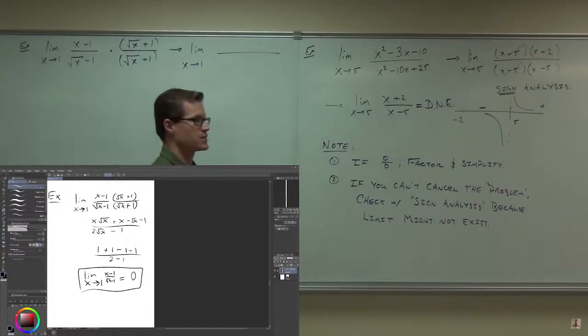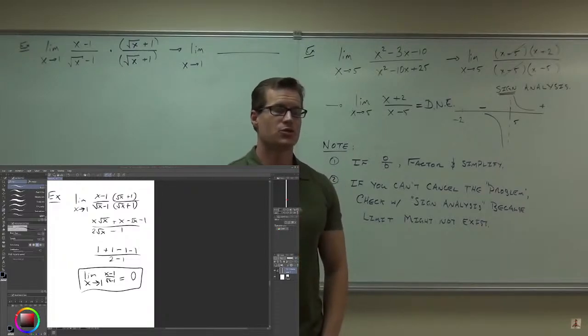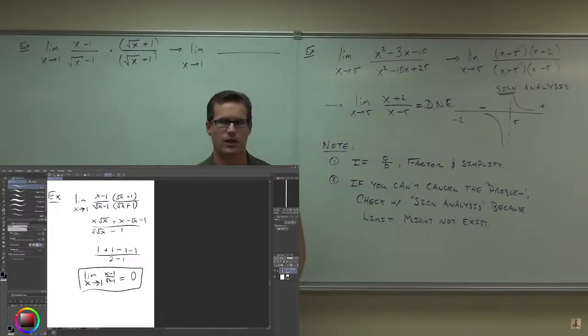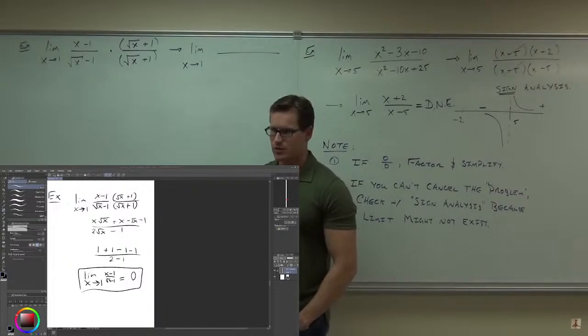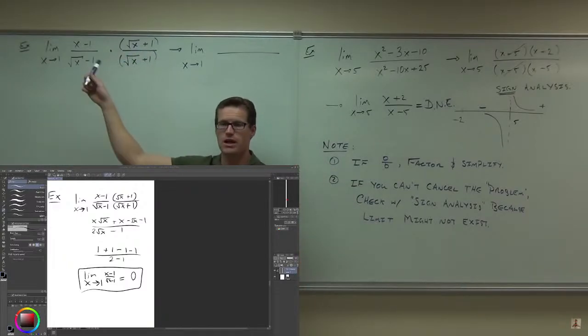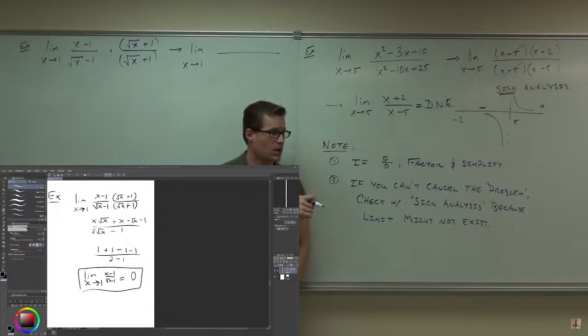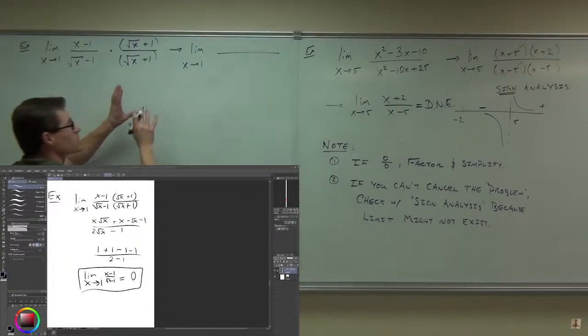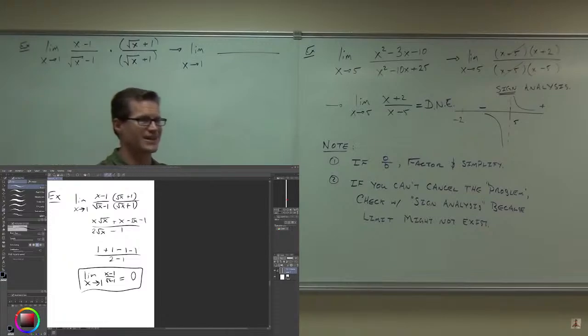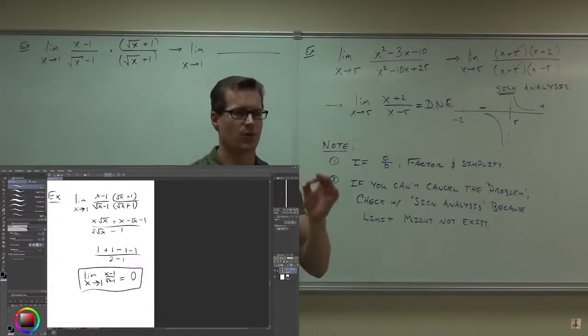Now I'm going to give you a little piece of advice. Generally, you don't want to distribute the numerator in this case. If you were rationalizing the numerator, you wouldn't want to distribute the denominator, because ultimately you're trying to simplify something out. Are you with me on that? You're trying to simplify that out. So I'm purposely not going to distribute the numerator unless I absolutely have to, if I run into an issue.